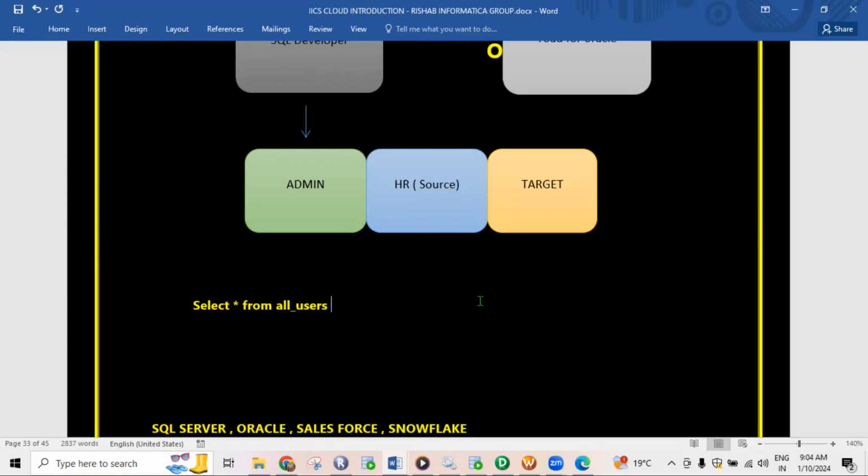Many of the students we have joined and got the job. In the last first batch, out of 30 people, before the session completes, 7 people were already placed. In the combo batch 2, the morning batch, 8 people got the job before the session completes. And in the evening batch, 6 people are already placed.